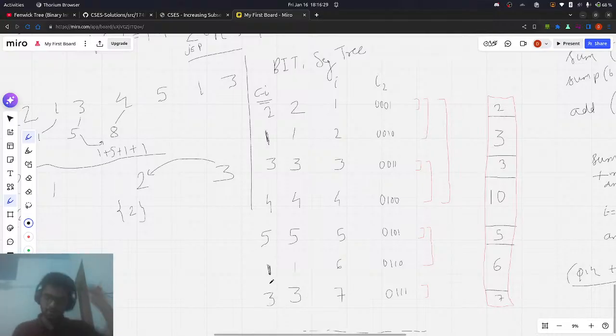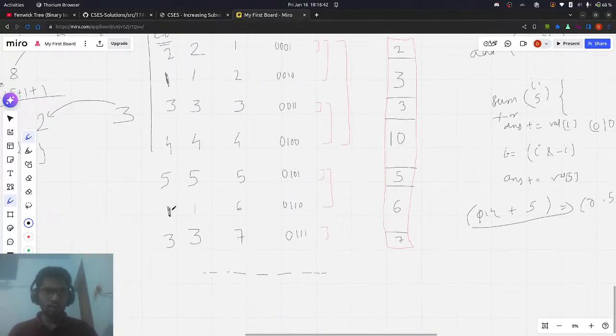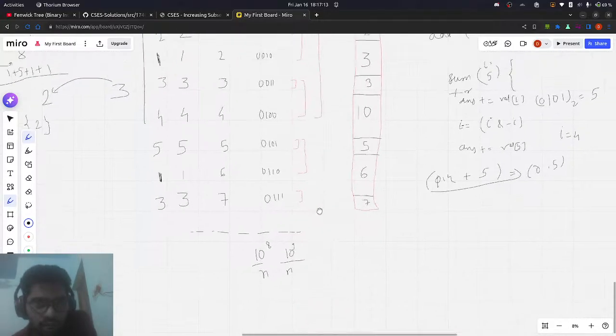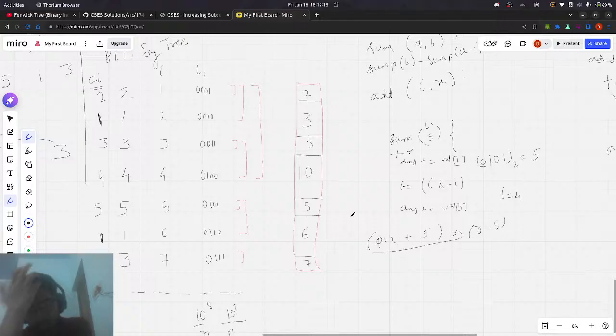So actually, what are we doing? We are basically limiting the maximum number that we can have to n only. So by making the duplicates of the same rank, if we get something like 10 to the power 8 or 10 to the power 9, the maximum index that it can have is n only, n or n minus 1 if you are doing zero based indexing. So we can then proceed with binary index tree or even segment tree. Okay, so first we will compress the values.